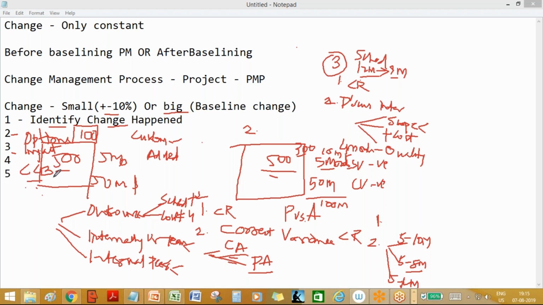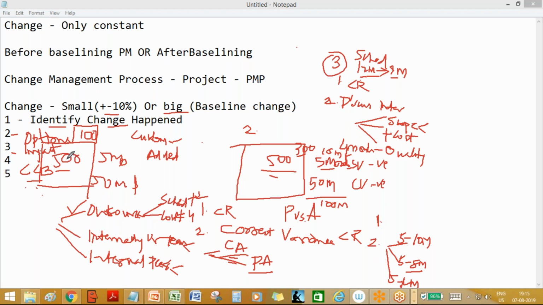Others may join it. Maybe it's a technical input they require, maybe project management input they require. They will call you, so that's a meeting they take. They have the tools to understand what the change is and how the change is impacting. So they decide on which option to take out of the options you presented to them. Whatever option they decide, that is the complete option you have added. For example, they will say, okay, outsource it, add the 100 features to the scope baseline, add this cost to the cost baseline, add this schedule to the baseline, because you have presented that when you outsource, these are the impacts you'll have, right? So you have presented all these things, correct? Now they approve this.